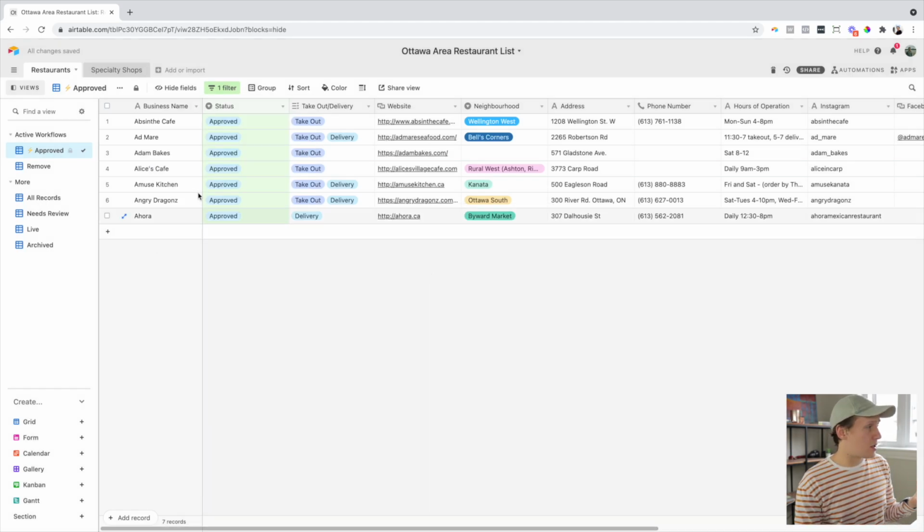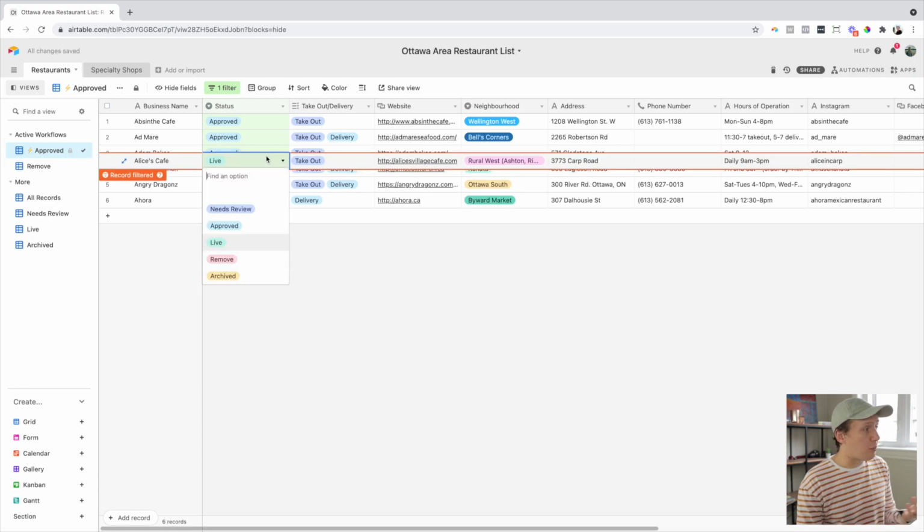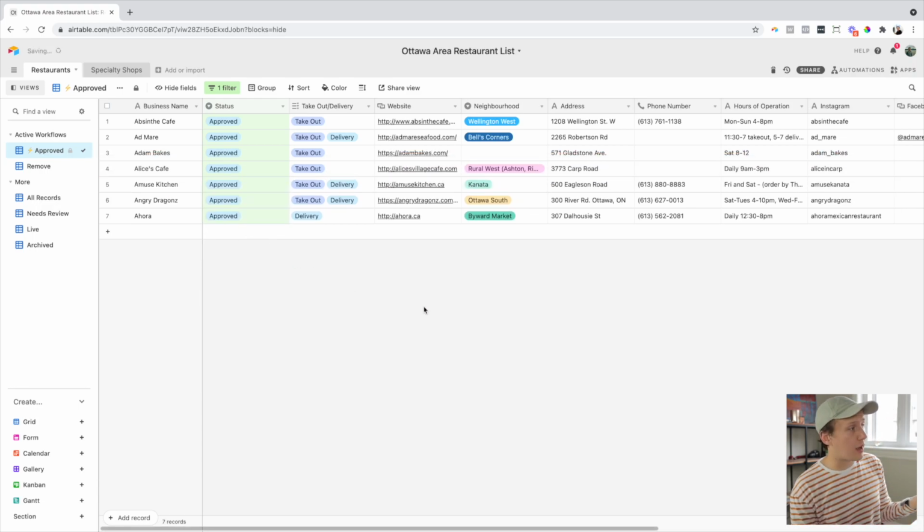That way, as soon as people come in and try to change certain records, they won't be able to do it. I'm still able to because I'm the admin, but if someone else comes in who doesn't have admin privileges, they won't be able to change anything. It will come up with a pop-up that tells them that view can't be changed. That is a really great way to ensure that you don't accidentally trigger any workflows.